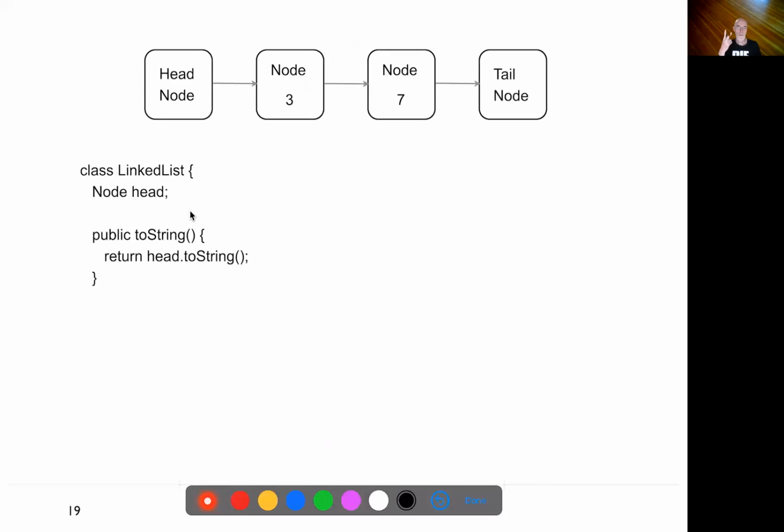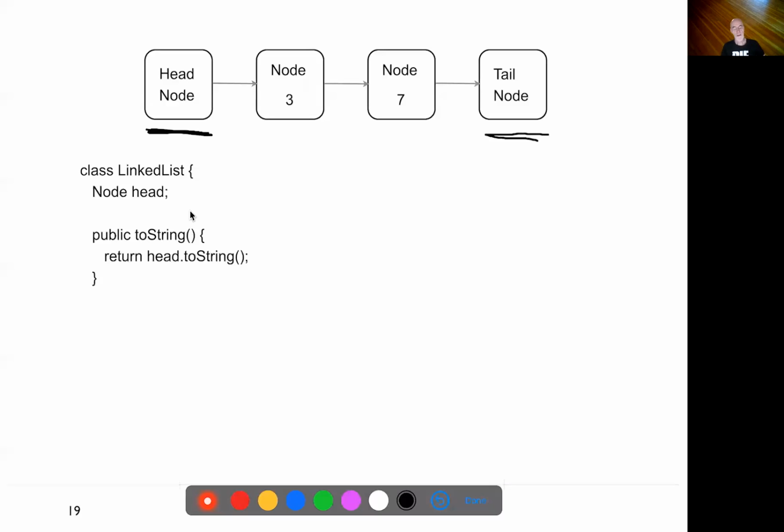So in this example, I'm going to have 2 different null nodes. One I'm going to put at the beginning of the list, the second one at the end of the list. An empty list is going to start with a head node and end with a tail node, nothing in between.